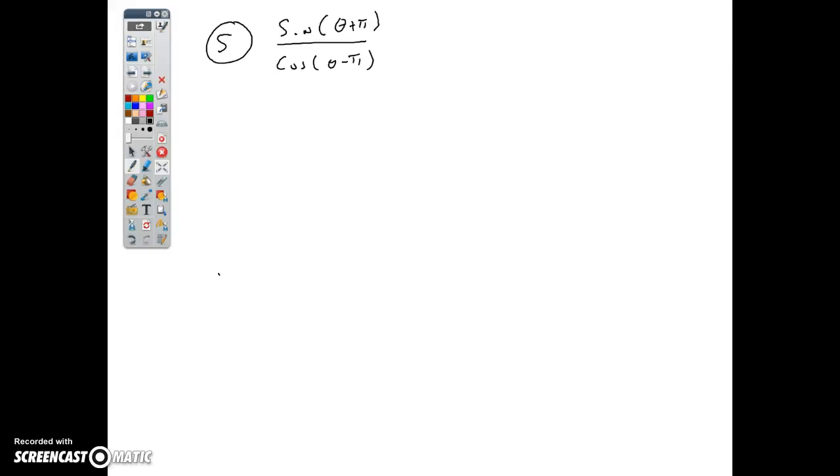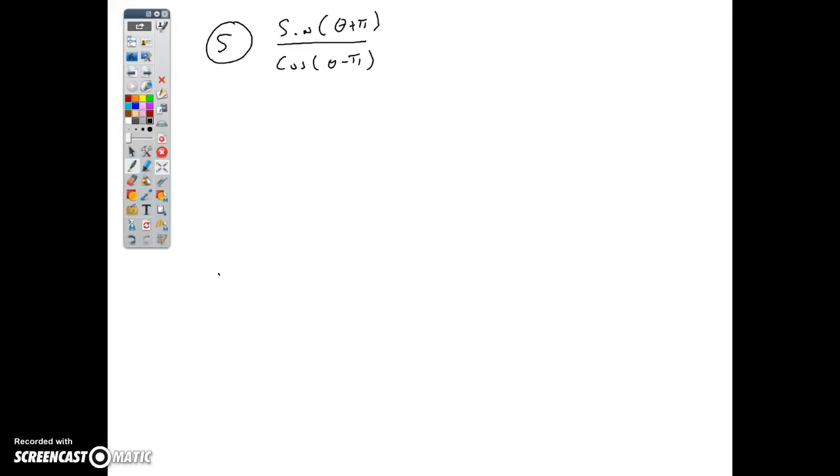I thought that if it's theta plus pi, that's basically the negative there. Wouldn't that just be negative theta? So the sine of negative theta is negative sine of theta, and cosine of negative theta is just cosine. It's not bad. The problem is, I'm not sure that works.